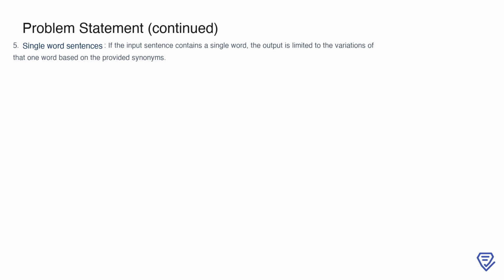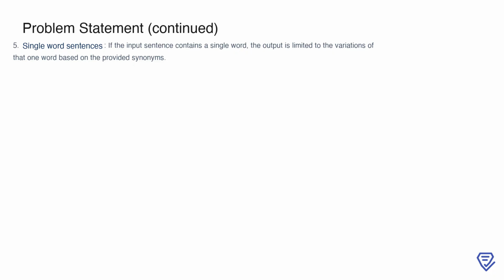If the sentence has multiple words but the synonym groups are disconnected, only the words that belong to these groups will have variations. The problem also ensures that cyclic synonym relationships are not possible, which simplifies the logic for generating the groups. In cases where the input sentence is long, the number of variations can grow rapidly, so efficiency becomes critical. These edge cases highlight the importance of designing a robust solution that can handle a variety of scenarios while adhering to the constraints.